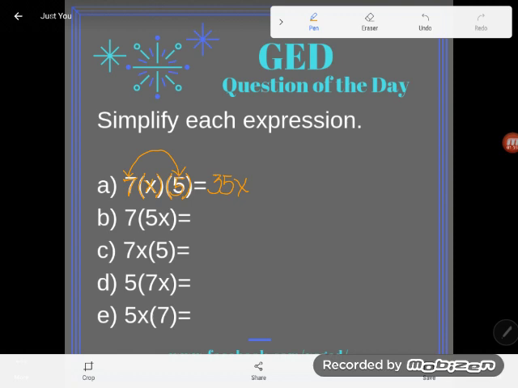This is simplified. This is as simple as it's going to get. Too many students rack their brain trying to figure out what x is. You can't figure out what x is. You can't solve for x in an expression. All you can do is do the math you can do like the 7 times 5 and then walk away which is what we're going to do right here. This problem is done.